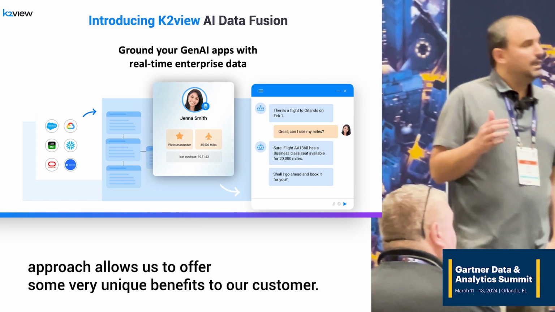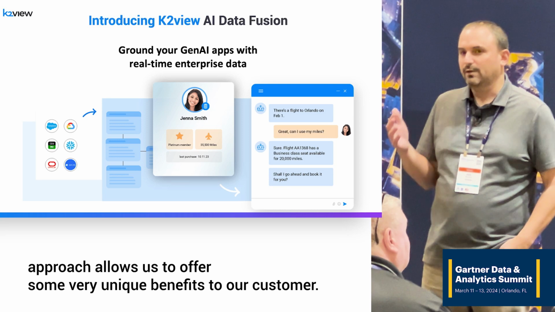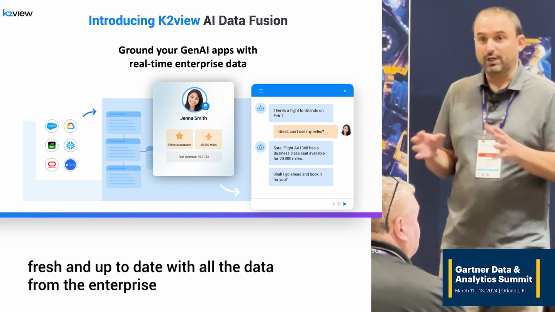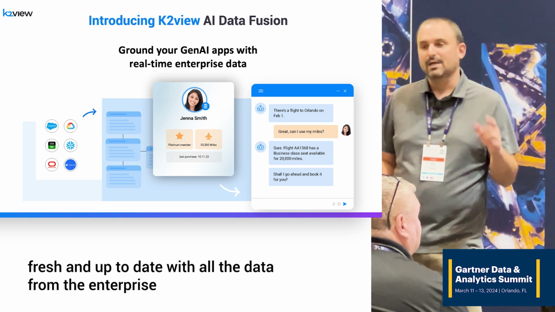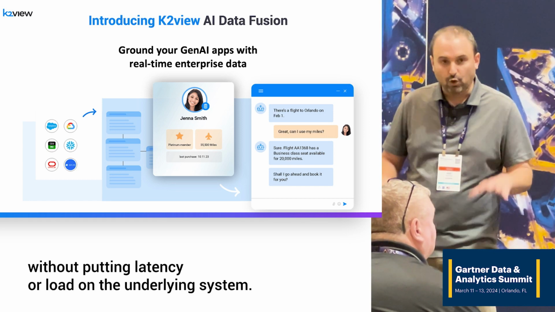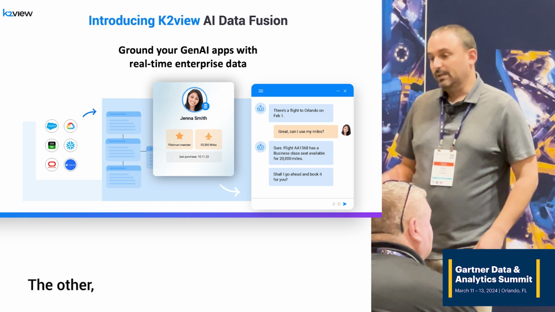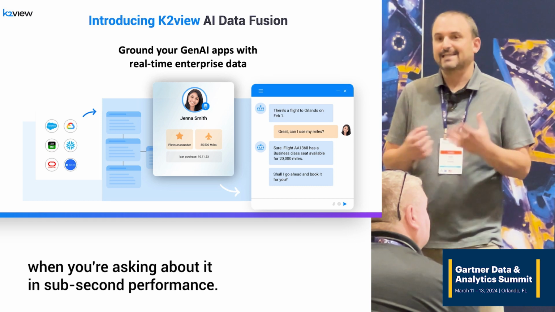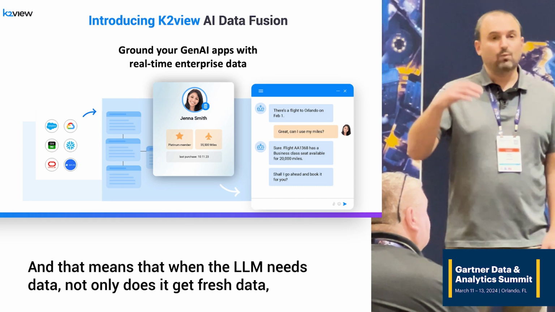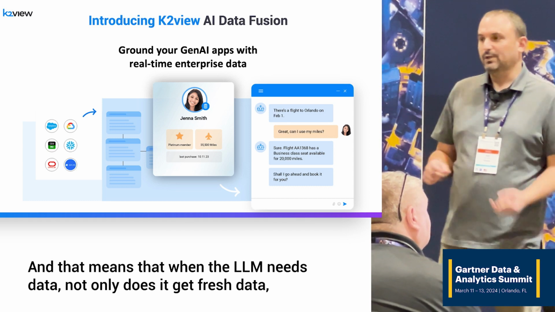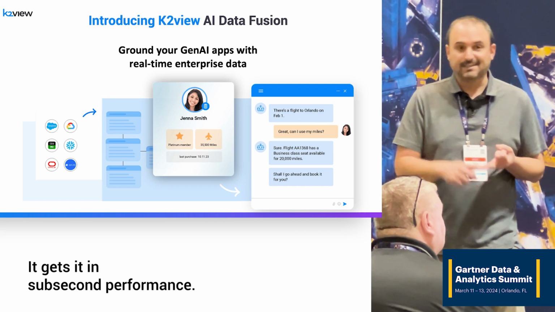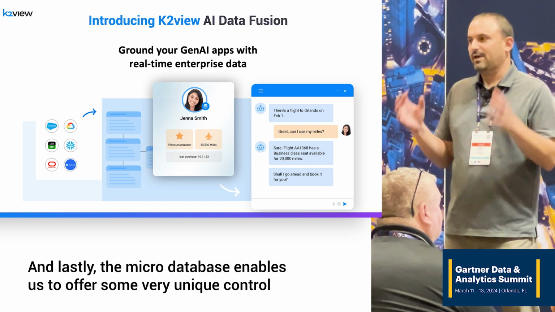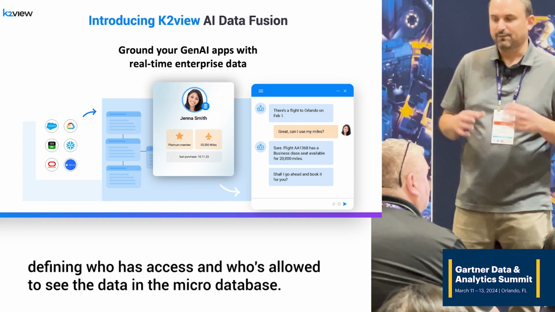And this approach allows us to offer some very unique benefits to our customers. For one, we know how to keep this micro database fresh and up to date with all the data from the enterprise without putting latency or load on the underlying system. The other, we know how to produce data from the micro database when you're asking about it in sub-second performance. And that means that when the LLM needs data, not only does it get fresh data, it gets it in sub-second performance.